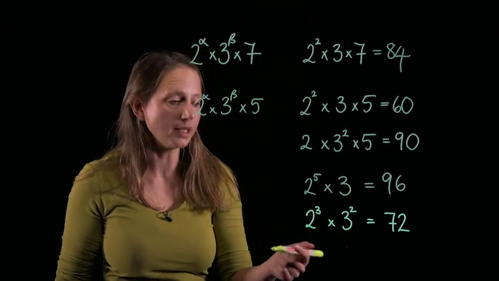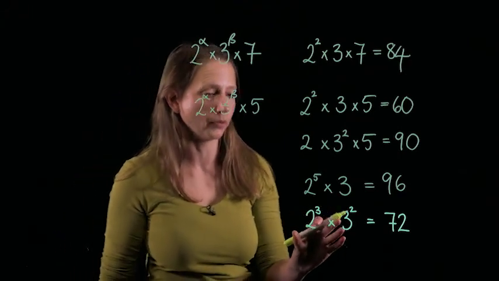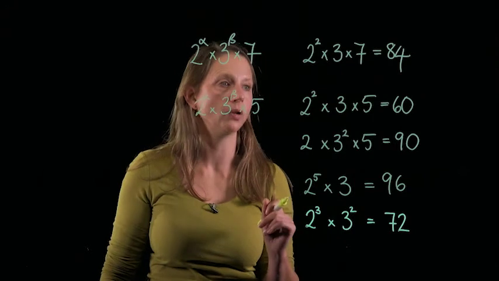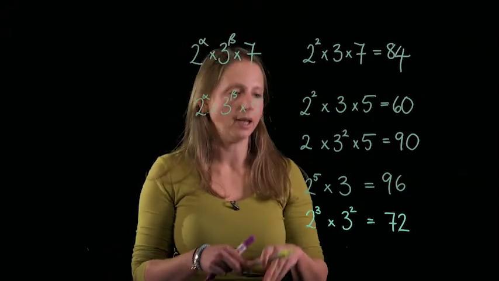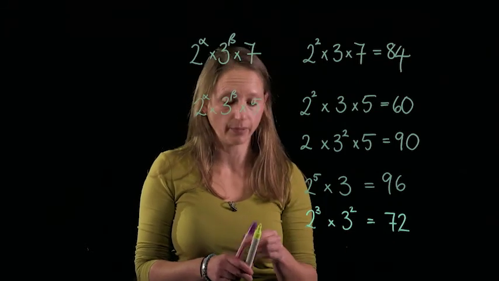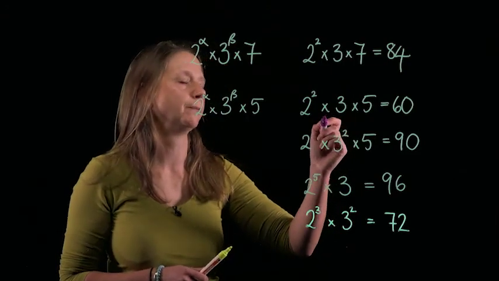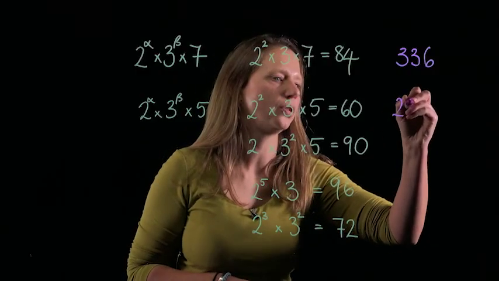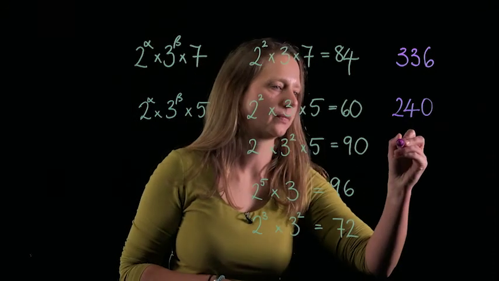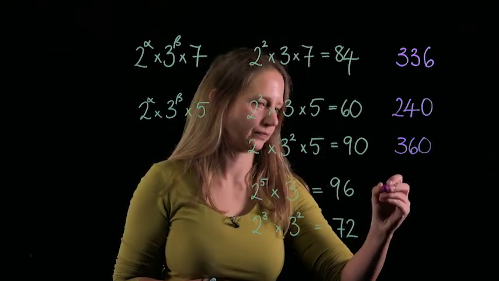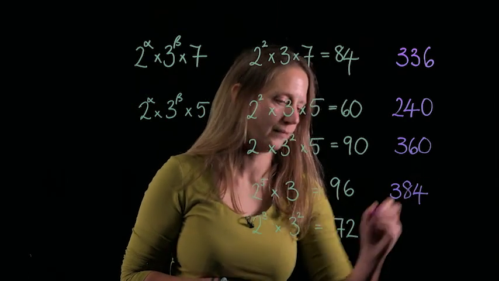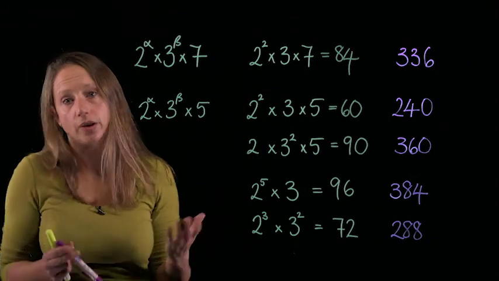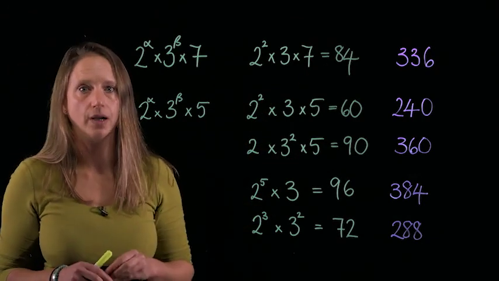And that's it. You need a little bit more careful argument to show that those are all of them possible, but that is it. Those are all the possible numbers, smaller than 100, that have 11 or more factors, and it happens that they all have 12 factors. But if you recall, we divided by 4 at the start, and so to find the numbers of the answers to this question, we need to multiply these by 4. So we get here 336, 240, 360, 384, and 288. And if you recall, the question just asked you to find 3. So if you found 3 of those, and you showed that they worked, then you were done.